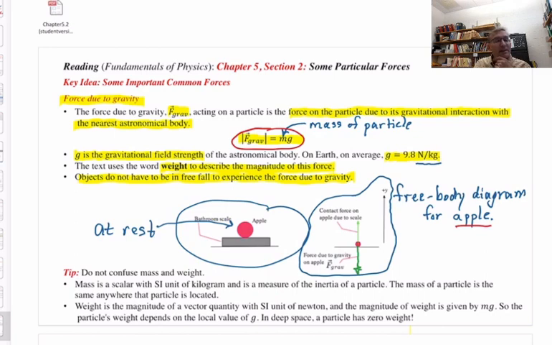But I know that can't be all the forces acting on the apple. How could I know that? Well, I know the apple is at rest. So its velocity is 0, and its velocity isn't changing. And if its velocity isn't changing, then I know what its acceleration is. Its acceleration is 0. Newton's second law tells me that if the acceleration is 0, then the net force on the object must be 0. Because if the net force were not 0, the thing would accelerate.